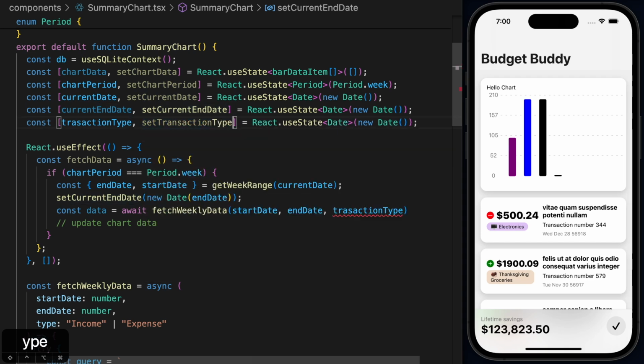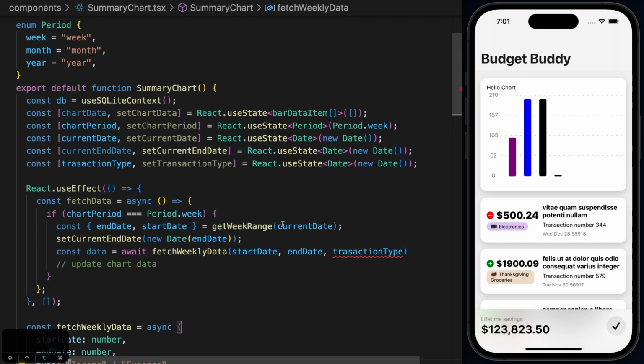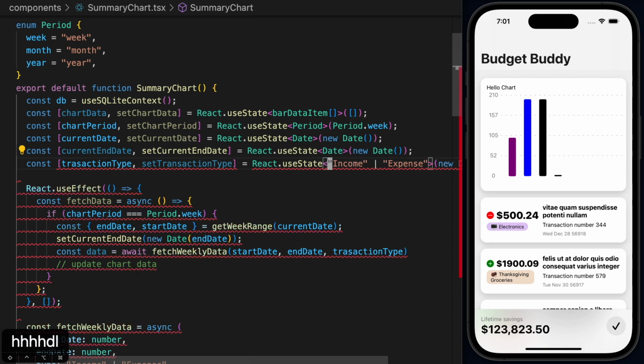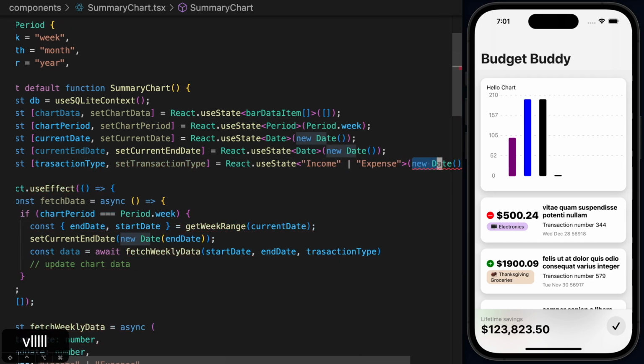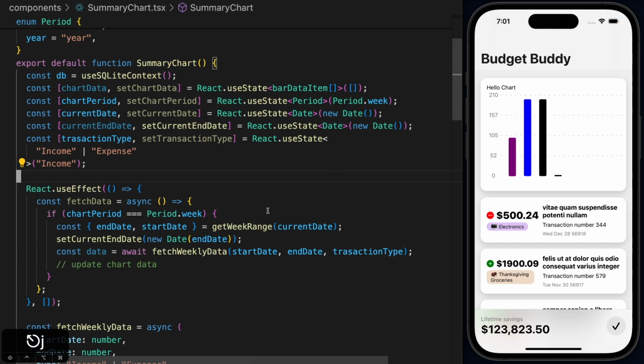Transaction type and set transaction type. So this is going to be either expense or income. So we actually have the type here. Let's copy this and I'll destructure this type without this. Okay, and then we can initialize this to be income and hit save.